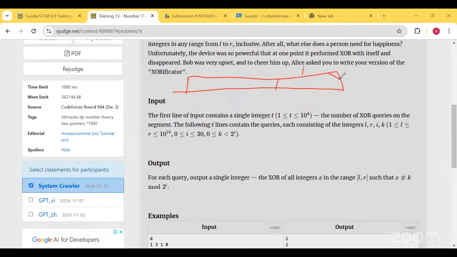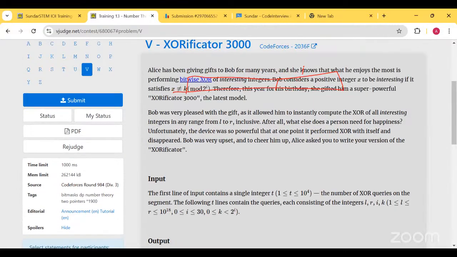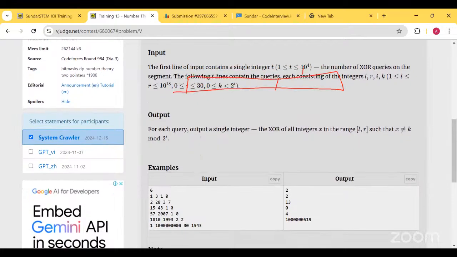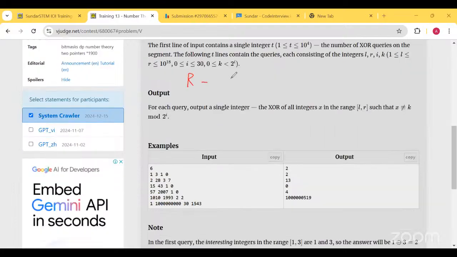Then, okay, I think in this problem we don't want to find the number of integers, but the XOR of all integers. So my formula is incorrect. Not like this, but the prefix XOR of 1 until R and then the prefix XOR of 1 until L minus 1, then F, where F is the XOR of all numbers like that, and also F of L minus 1.